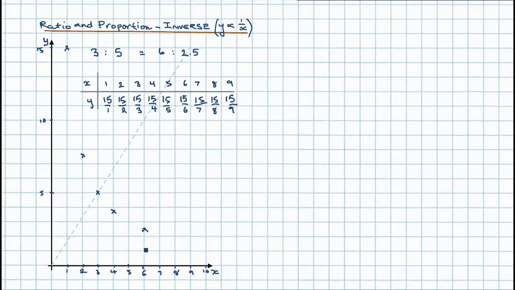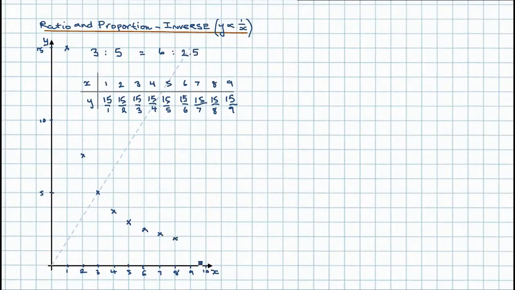5. Well, 5 into 15 goes 3, so that's exactly 3. So that's interesting. The 3 to 5 has become 5 to 3. Here we've got 6 to 2.5, which we've already done. 7 into 15 goes 2 and 1 remainder, so it's going to be 2 1/7 up. That's about there, just above that line. And then 8 into 15 is 1 and 7 remainder, so 1 7/8. So that's going to be just under the line there.